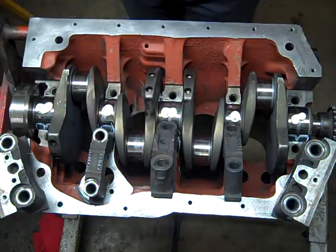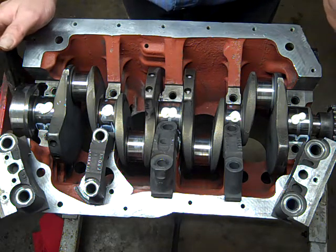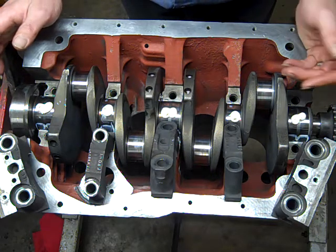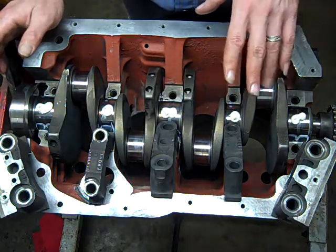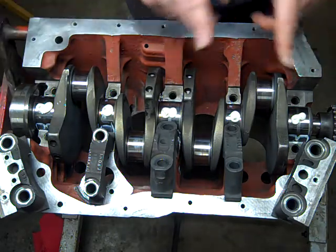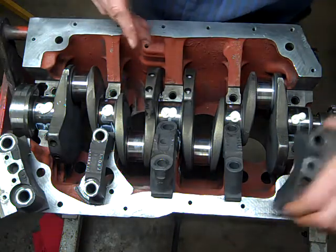I think every engine I've ever worked on starts at the front, well, the main journals are still 1, 2, 3, 4, and so on. But I think the Volkswagen or the Porsche opposed 4-cylinder, the piston numbering in the cylinders is weird, but never mind, we're not going to get into that.